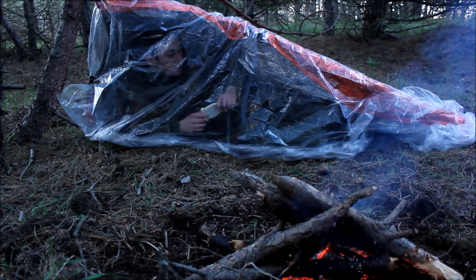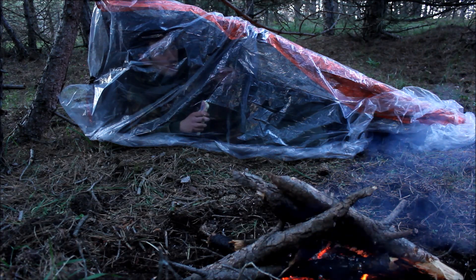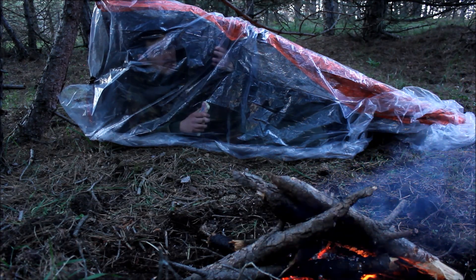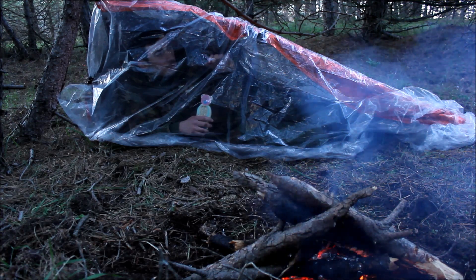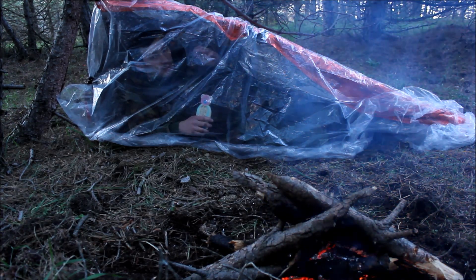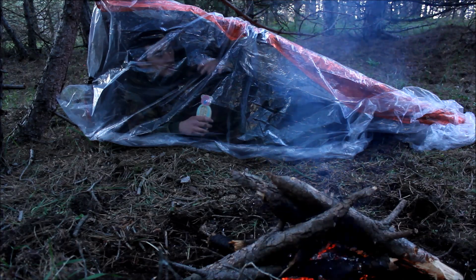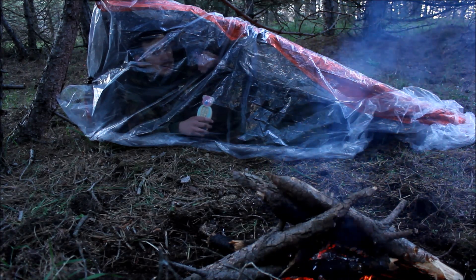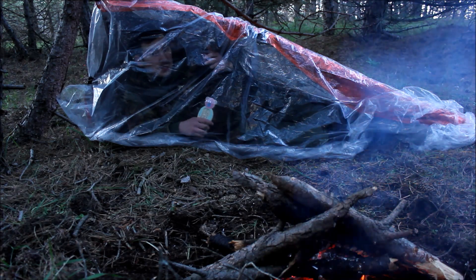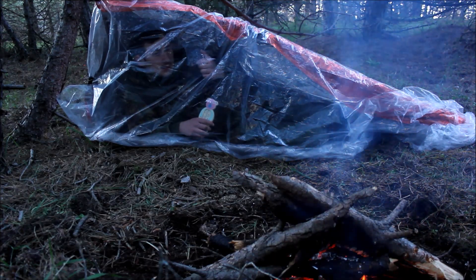Here are a few pieces of advice. First of all, safety is number one priority. When making this kind of shelter you are surrounded with plastic, and if that plastic catches on fire you won't have a good time at all. I learned this shelter concept from Mors Kochanski when I was reading his book on the super shelter. The reflective coating reflects all of the heat and traps it inside your shelter. This plastic bag catches all the heat so it doesn't let heat escape, but it does let heat come in from the fire.